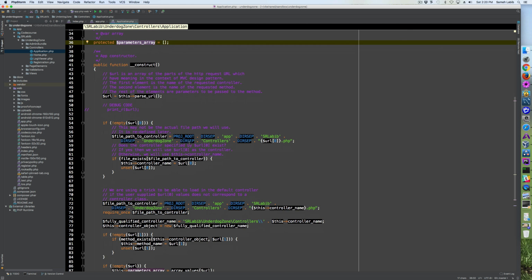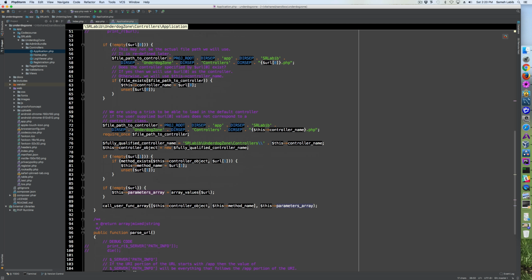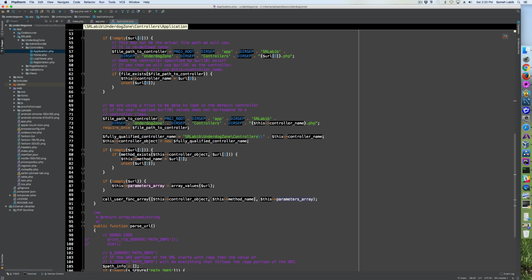And down here, this function is very important. call_user_func_array. That's the actual function which calls the controller, and no, it doesn't call the controller. It calls the controller's method, and it passes the parameters to it.